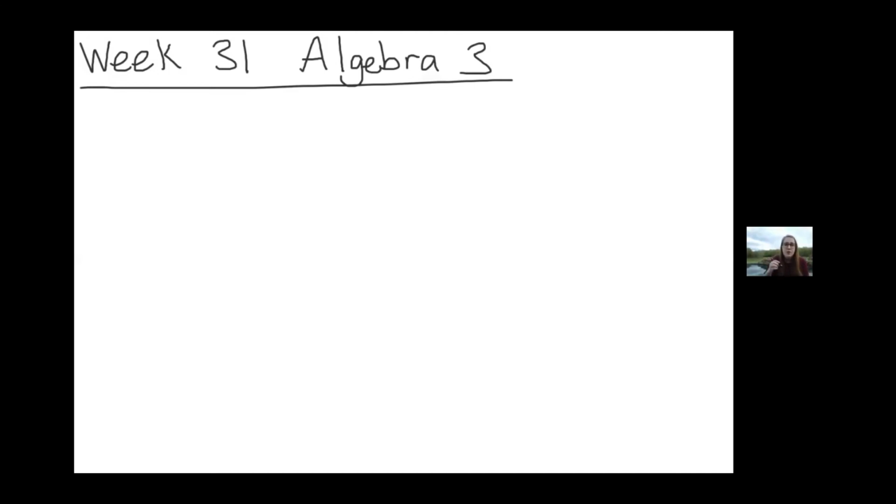So we are going to look back at something that we've already covered, actually, just because I feel like we didn't really grasp everything that we should have when we went through it earlier in the year. And it's something that is very important if you're going to take college algebra, which Algebra 3 is supposed to be a class that prepares you for. So I wanted to look back at solving systems of equations. So that's what we're going to look at this week.